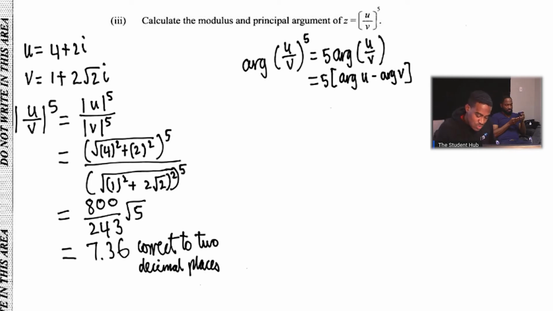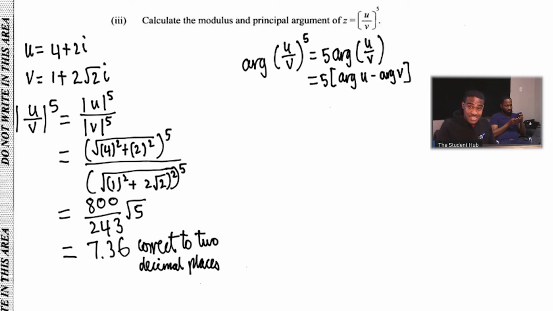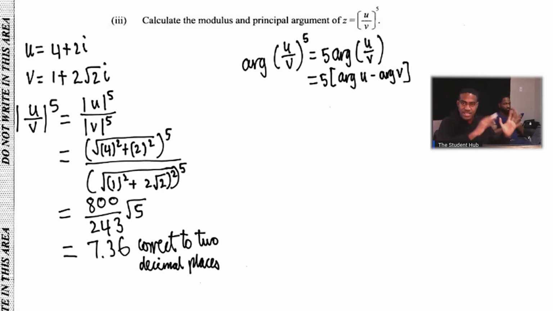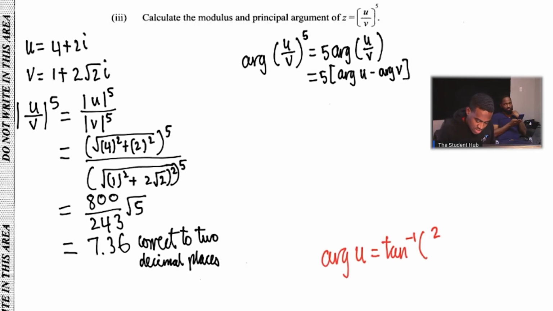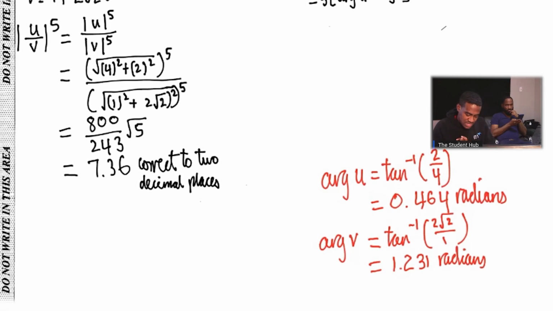And then all we do is find the argument of u and argument of v, which we have here, u and v. And how do we find the argument? The argument of a complex number is the tan inverse of the imaginary over the real part, right? So that is the next thing to do. Let's look at just finding the argument of these two, and then we will try to find out the big thing, right? So let's deal with it in pieces and then bring everything together. That's what we're doing here now, right? So I'm just doing it in the corner here at the bottom.